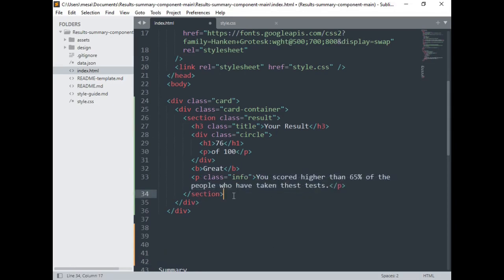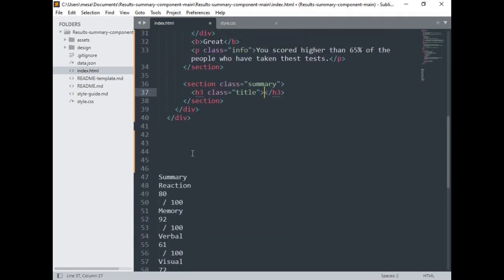Now let's create another section which I shall call summary. And we start off with an h3 tag under the class name title. Now just drag in the content that is supposed to go there.